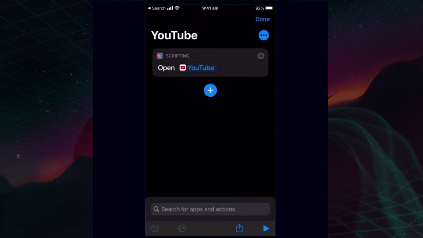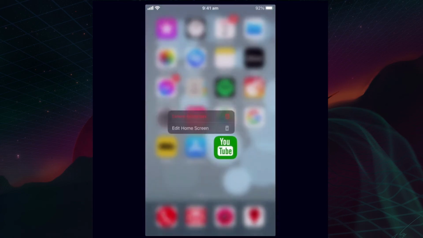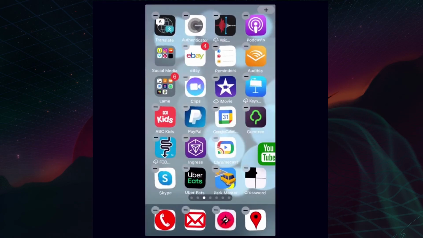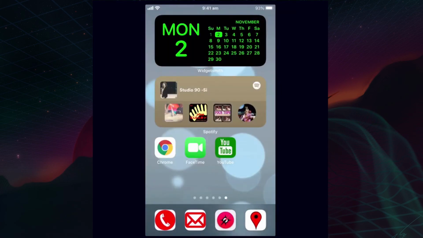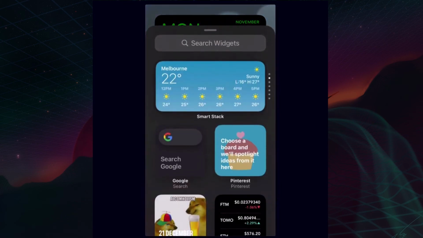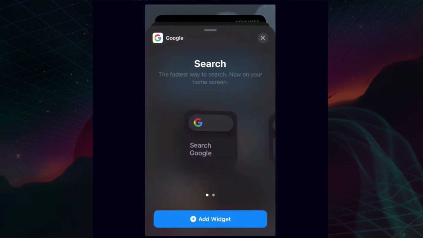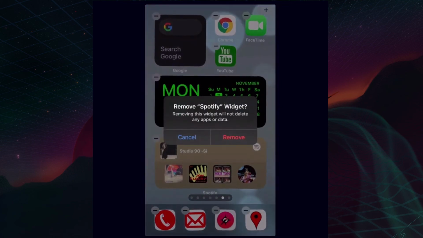Now when I tap my home screen to exit out of this, we should find that new green YouTube icon right there. I'm going to tap and hold on that and move it all the way over to that other screen right here. You can simply repeat that process for any other apps you want to set up, and then you can easily add new things by tapping and holding in an empty space, adding new widgets. There's a Google search widget there. I'll add a small one in, and you can remove them by hitting the minus there.